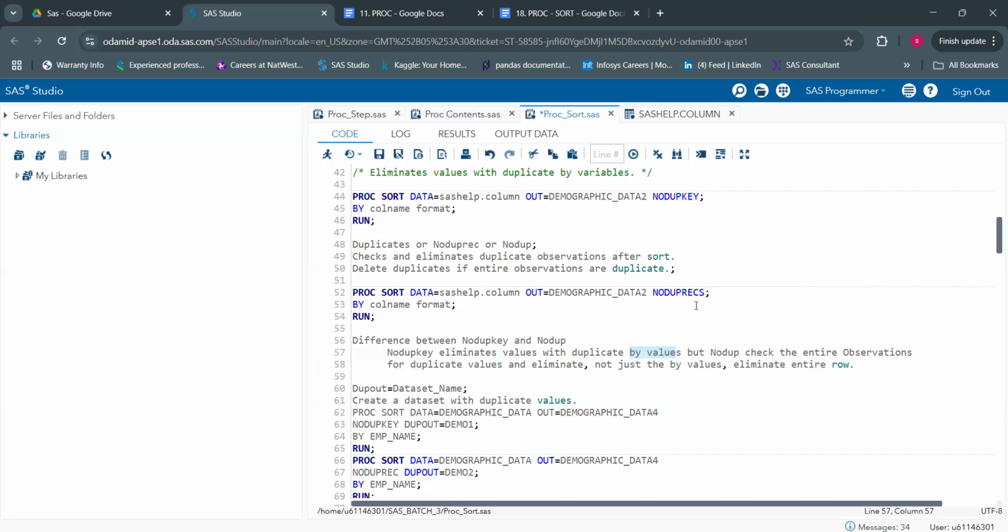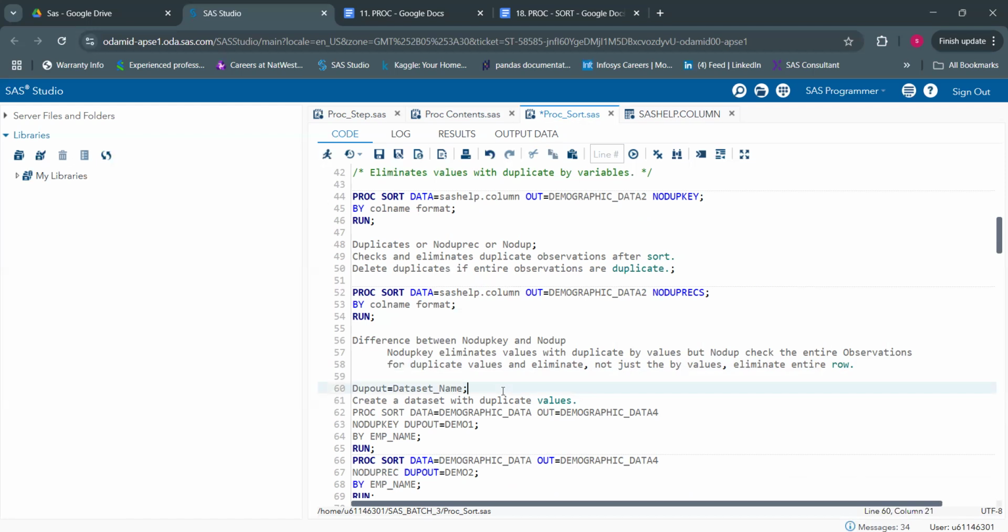But no dupe rec will consider the entire observation. If it sees the entire observation has been repeated twice or thrice, I mean more than once, it will remove the occurrences of it. Not just by the by value, but by the entire row. Got it, ma'am? Yes.